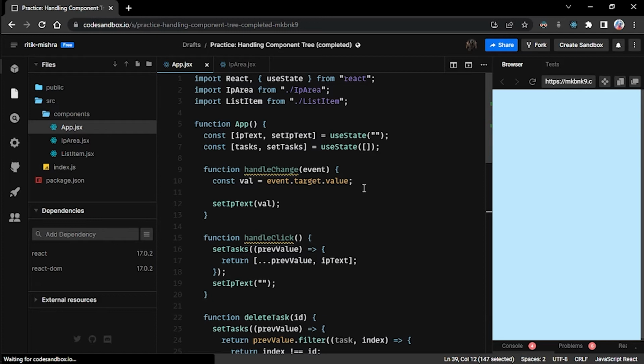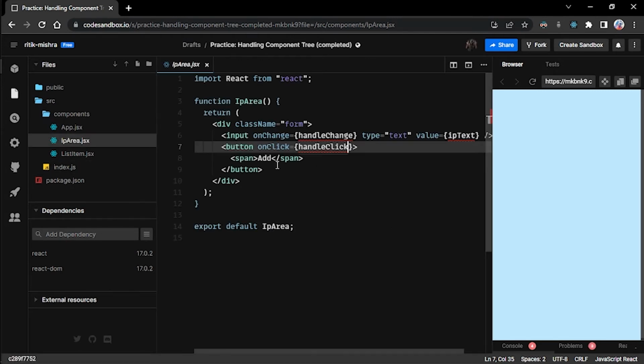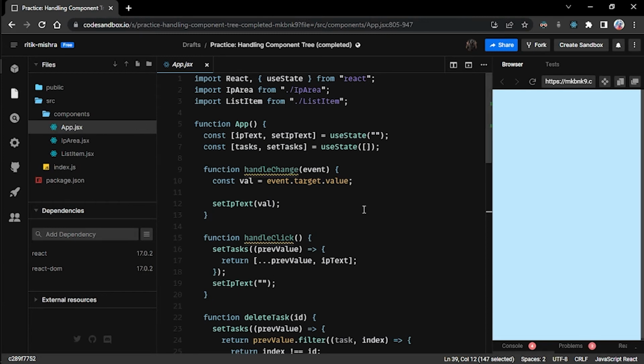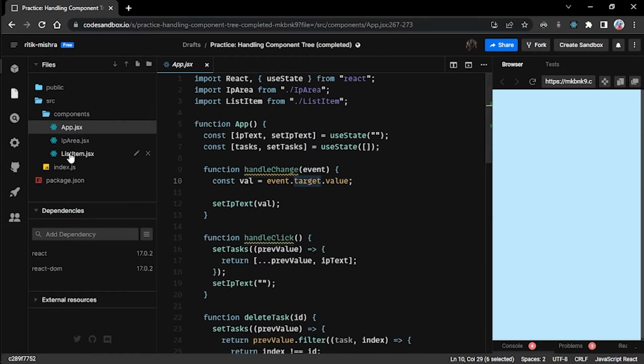I have created yet another copy of this one. Let's take a look inside the input area component. This is an external component, and what are the errors that we are seeing in this up till now? Number one is saying that the handle change function is not defined. If we look inside app.jsx, you will see that in this handle change function we have a constant value equal to event.target. Since it is being called from the input area, or this input tag, this event.target is basically referring to this input.